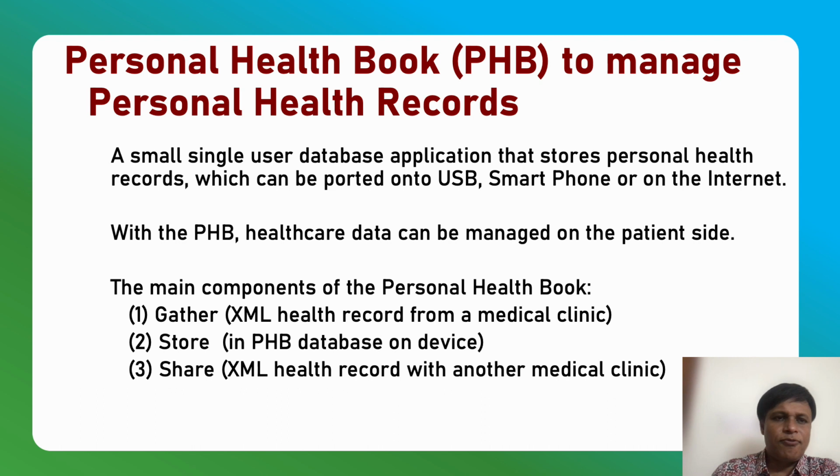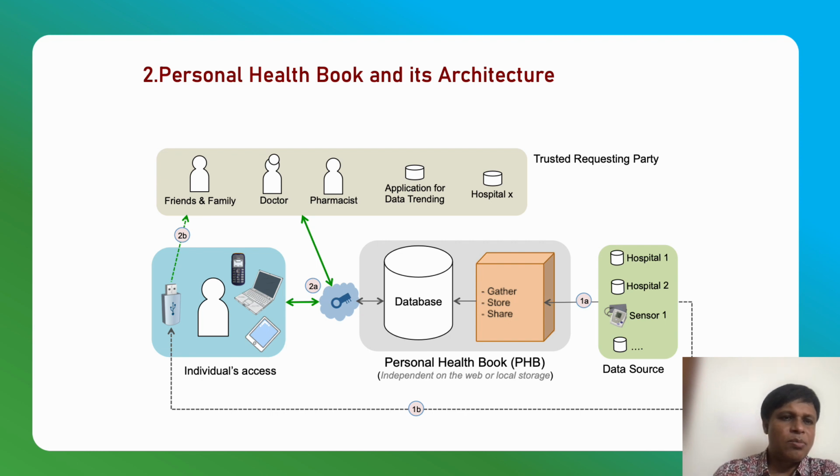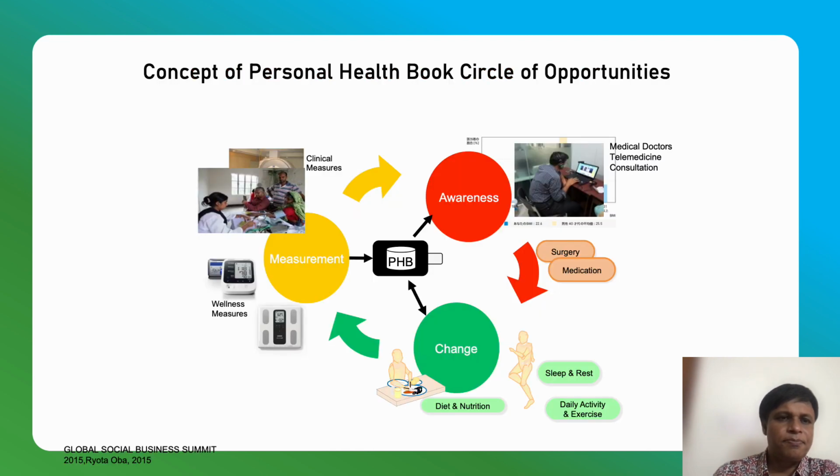And as I mentioned, we have a goal to gather the health records in a personal health book, so that the doctor can check and visualize the patient's past history in one way. So how can we do it? All the information that is collected, if it is within one hospital, it is easy to manage, but if it is in different hospitals, then we have to collect that information. Recently, there are many initiatives for standardization process to collect this information, and interoperability issues are also discussed. So we can gather them ideally in a database. Then the data can be shared within different hospitals and pharmacists as well.